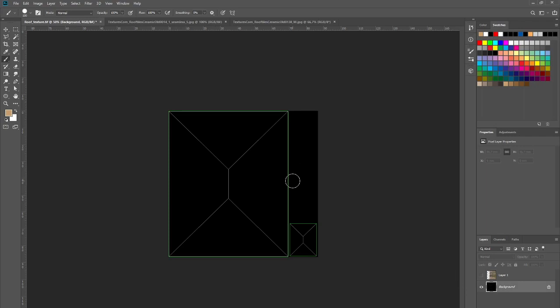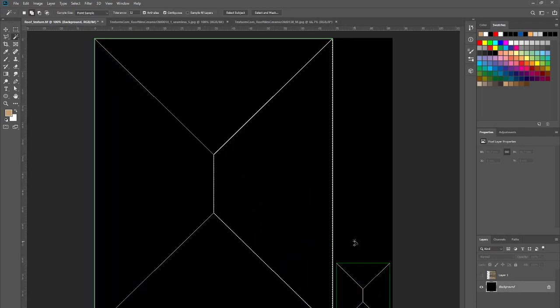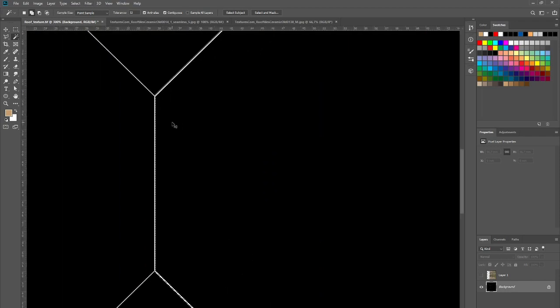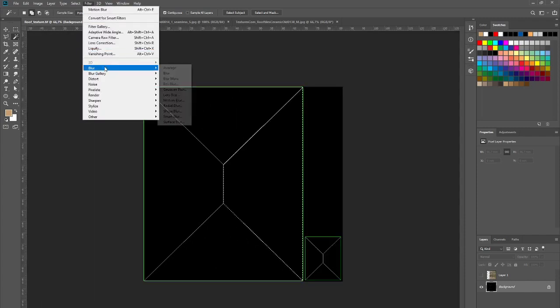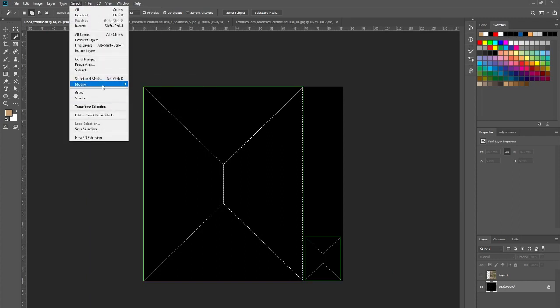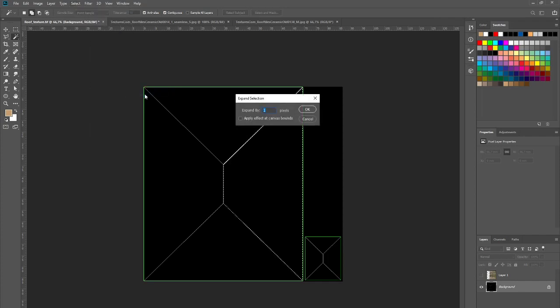I need one selection. For example, from this part here. Maybe I have to grow up a little bit to expand the selection. Maybe 1 pixel is enough.